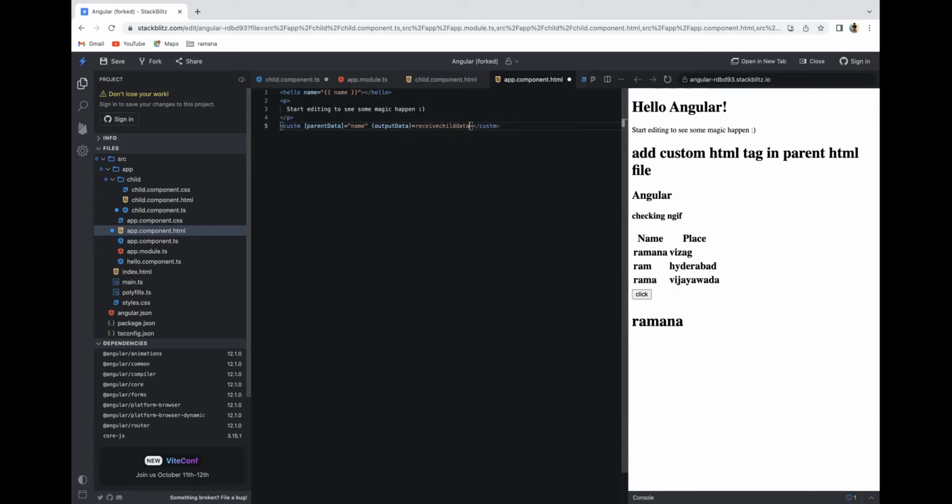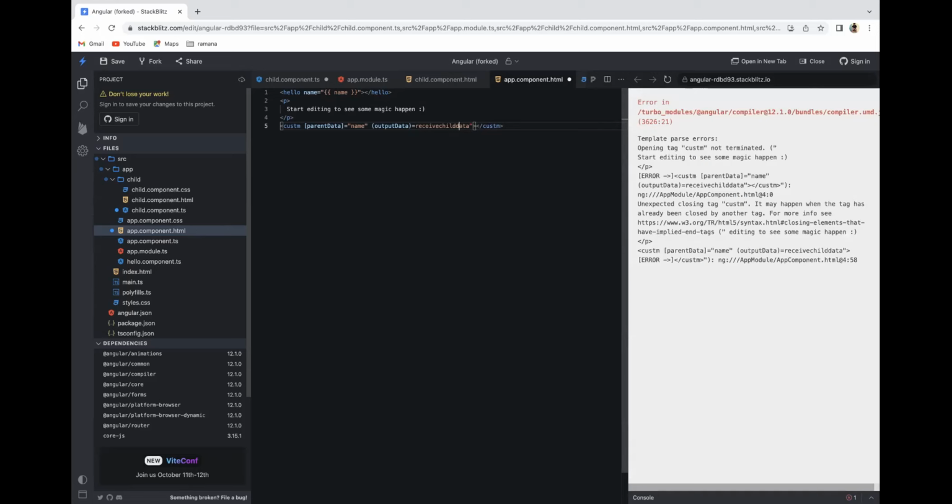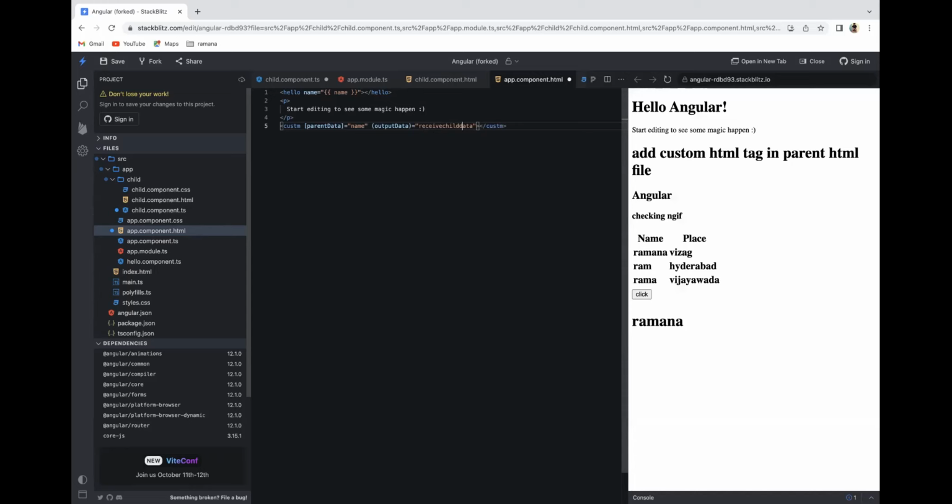I said it's a function, right? So it should be in quotations, and it should contain the round braces. It will receive these values, so it will be an event emitter emitting some value.